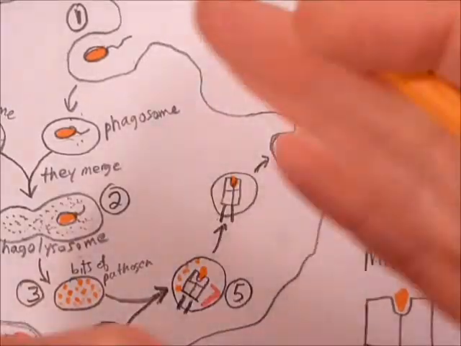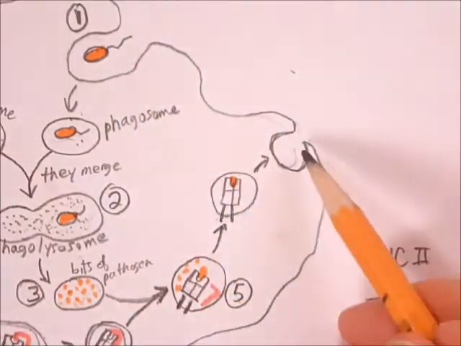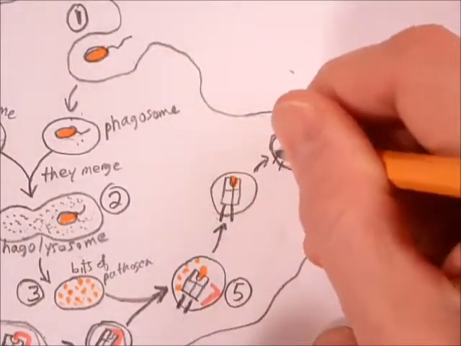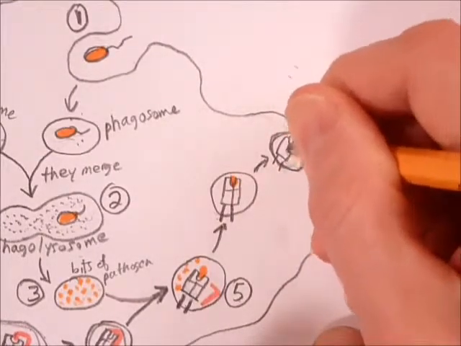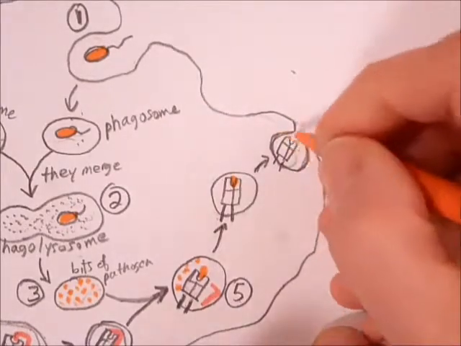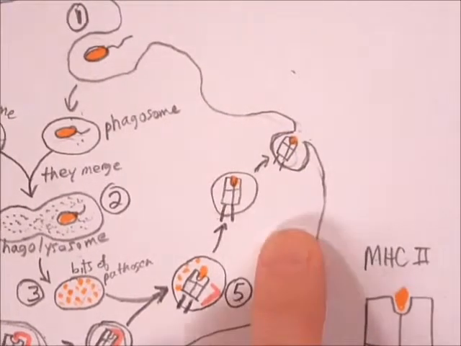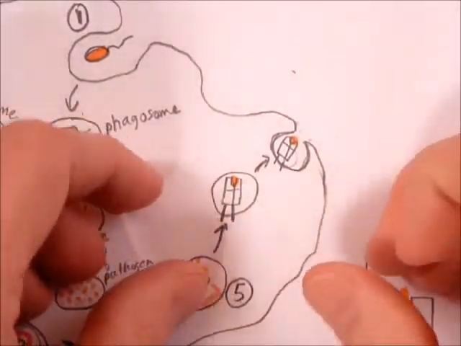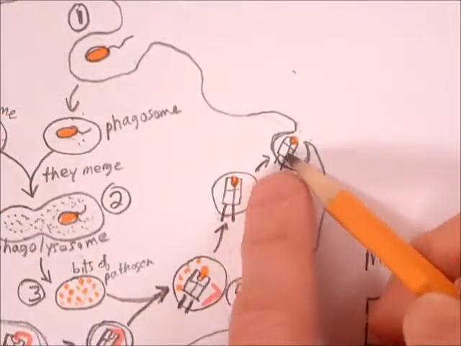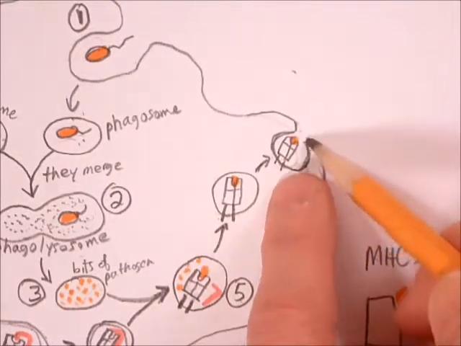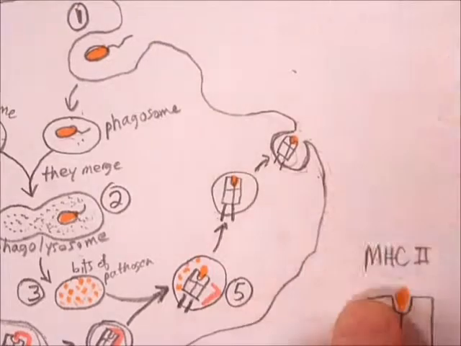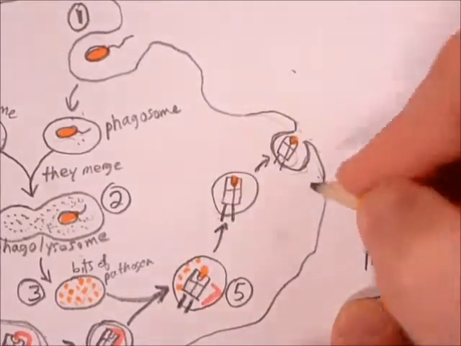It joined with, remember that exocytosis thing? This is exocytosis. So here it is in here. There it is. And then it's just going to open up. It's going to open up, and the vesicle will actually become part of the membrane. It's made out of the same stuff. So this is number 6.